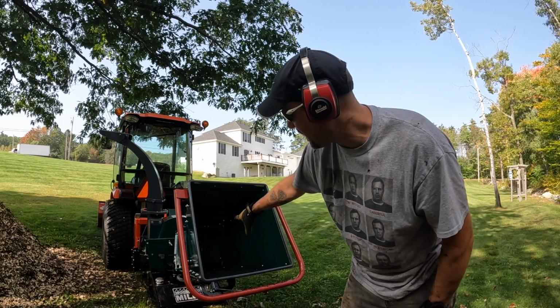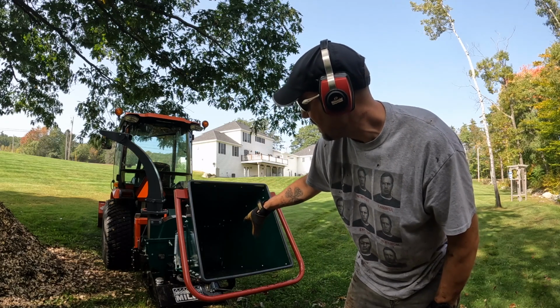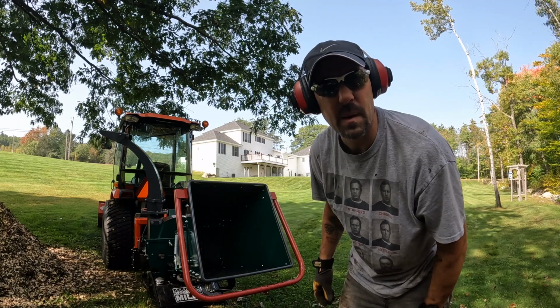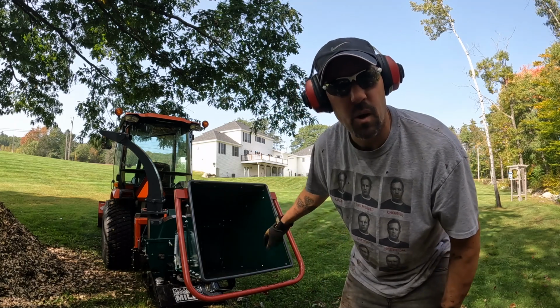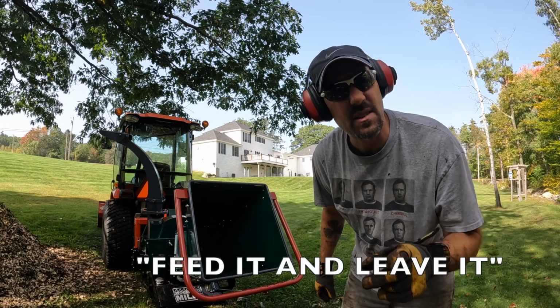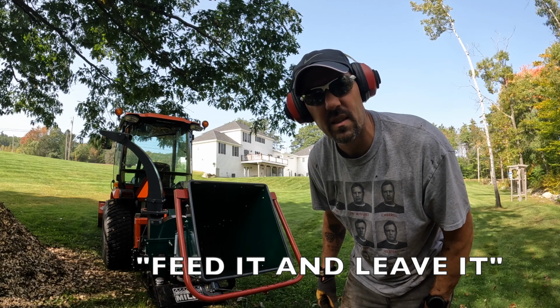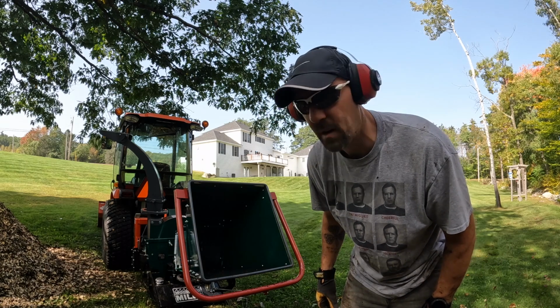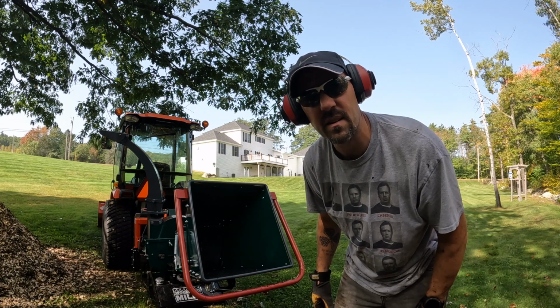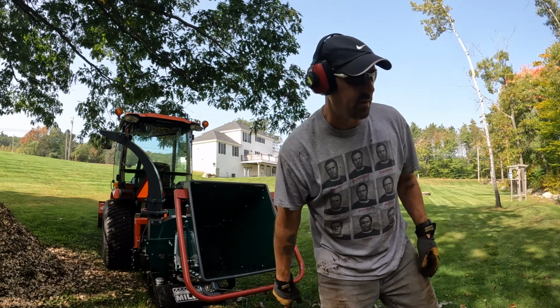I'm going in there, getting it at least down to the 8-inch opening. I think it's an 8-inch, maybe a 6-inch. Get it in there and walk away. Feed it and leave it. I think that's a good slogan. Come on, Woodland Mills, use it. Feed it and leave it. Alright, got some bigger pieces going in here.